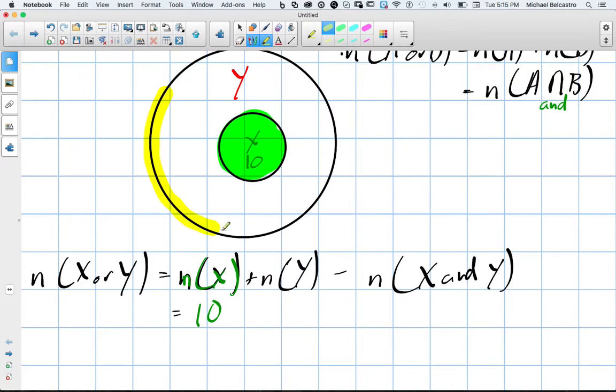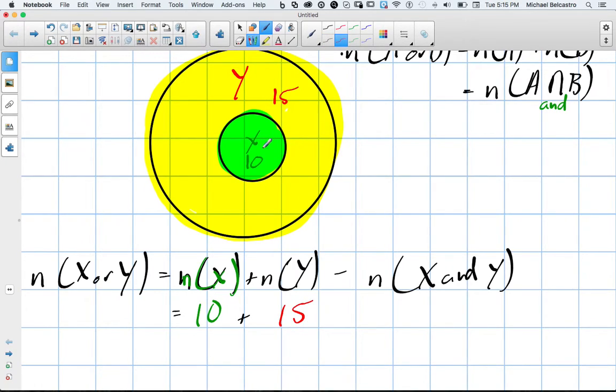Now you'll notice that y here, especially in this subset, includes not only the space around x, but let's see when I go over if it changes the color. It doesn't. It's also including the space of x. So we're starting to double count our x here. So our amount of y values, I think they said there were 15, so it's 10 plus 15 units. But we've now double counted.